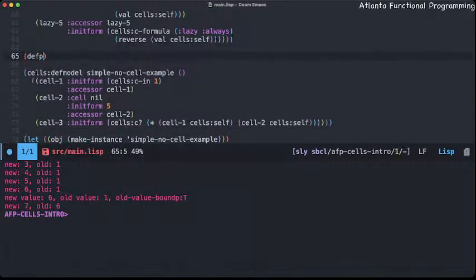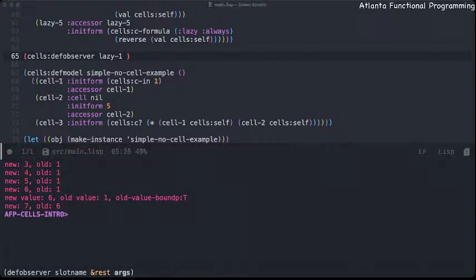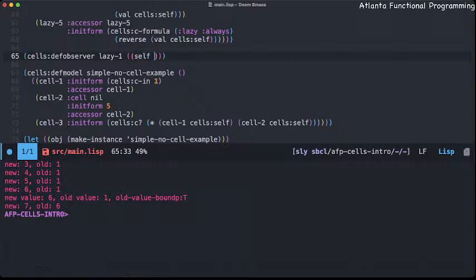Def cells observer. Oops, sorry, def observer. I'm just going to put these on lazy 1, 2, and 3, just because the other 2, as I said, are just another syntax for defining your lazy evaluation. So here again, we need to define what self is, and our self is our lazy cell example.